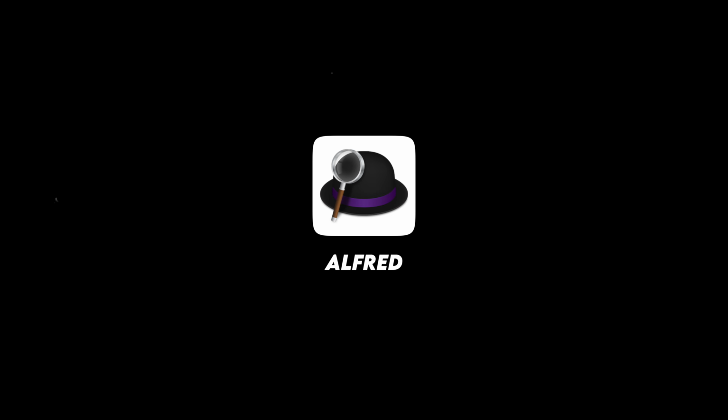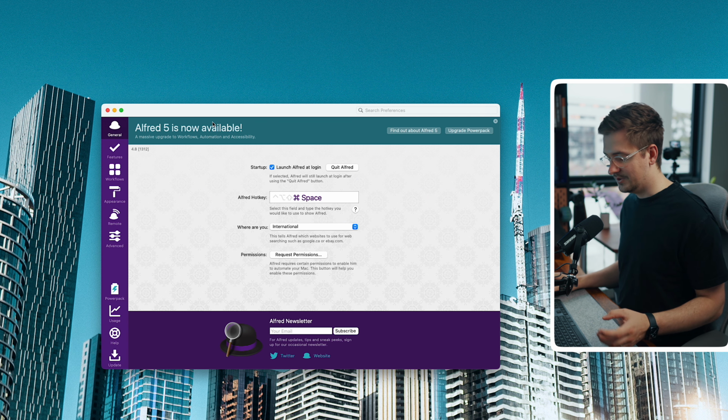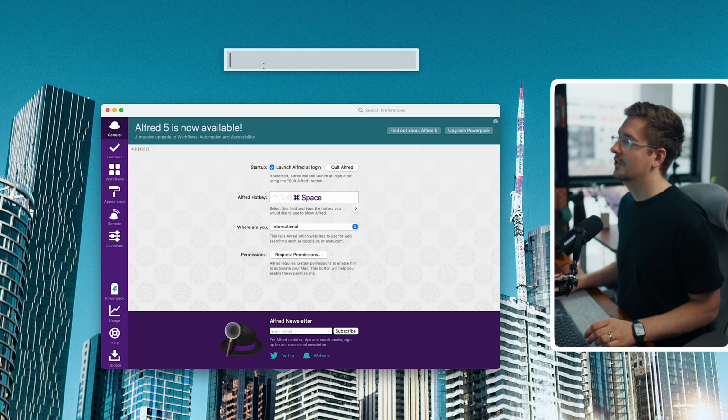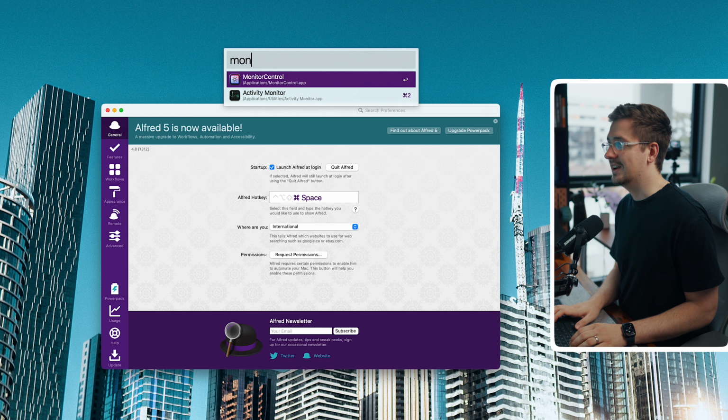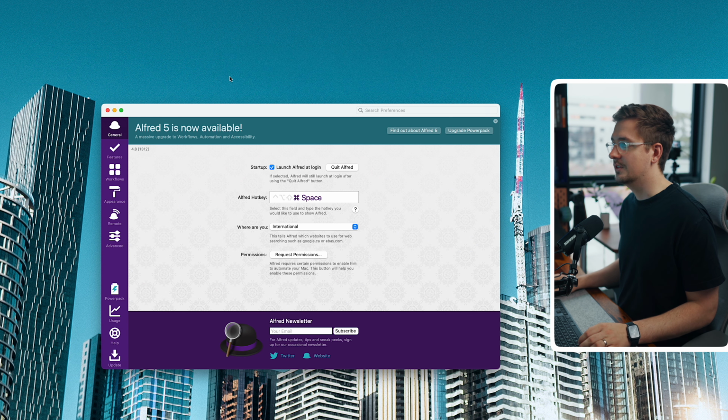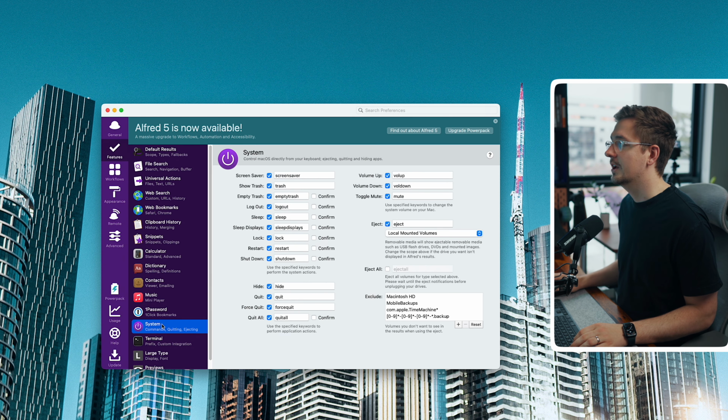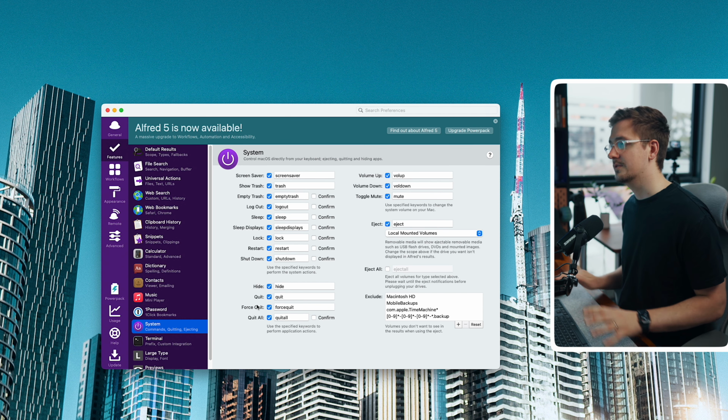All right, so the next app on the list, which I've used for ages now, is Alfred. And if you haven't heard of it, basically it's a supercharged Spotlight search bar. So if you just do the standard Command Space, it will open this search bar, which you can fully customize, by the way. And this enables you to search through your Mac really quickly and easily. Now with Alfred, there's so many different things you can do, like setting custom shortcuts, automations, and all sorts of things like that. But I'll just share the main things I like to use it for.